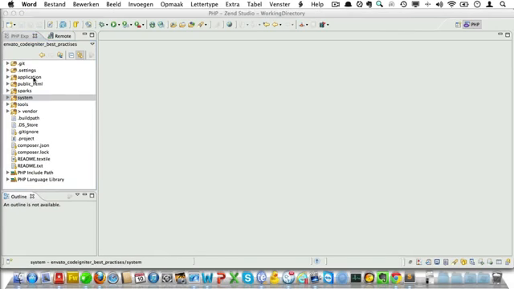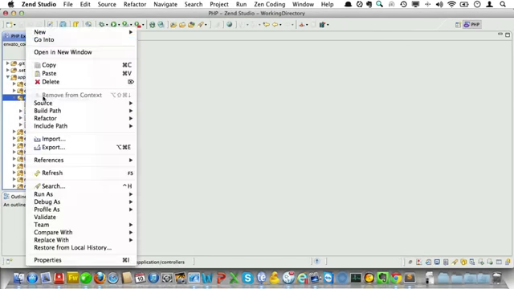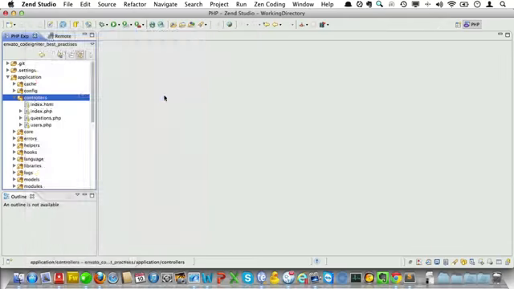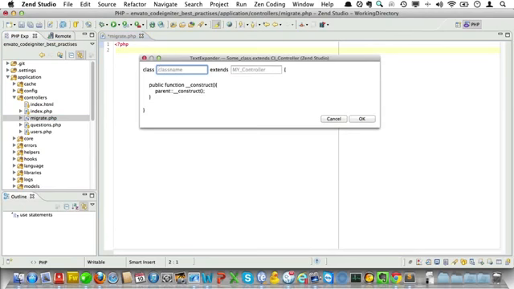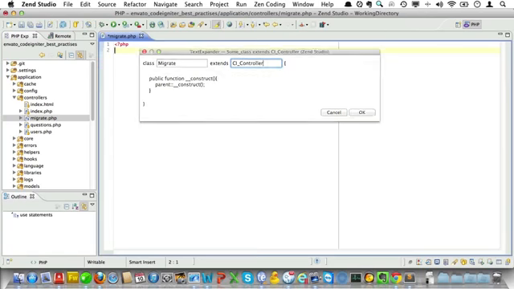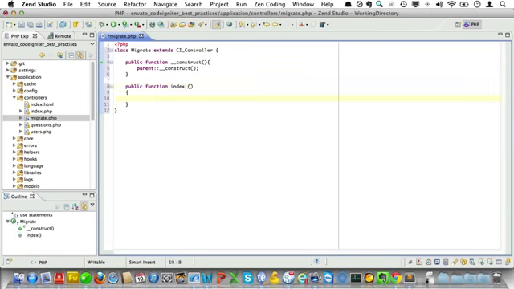Well, the first thing we're going to do is create provisions to make migrations run through the terminal. So we'll first create a controller, like so, and we'll just call that migrate. Now that'll be a controller called migrate, of course, and it will not extend MY_Controller but CI_Controller. And inside we'll just create a public function called index, and now make sure that we can only run this through the terminal.